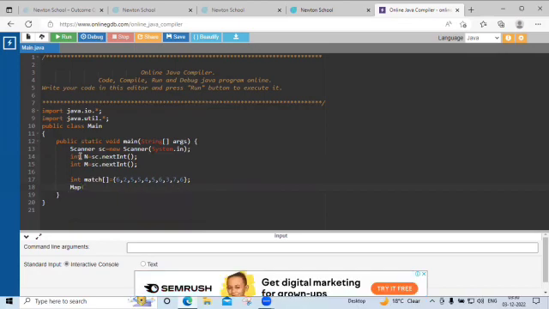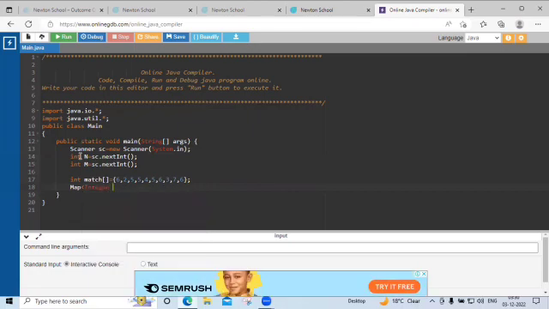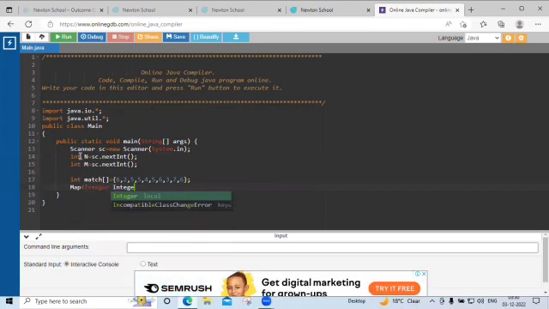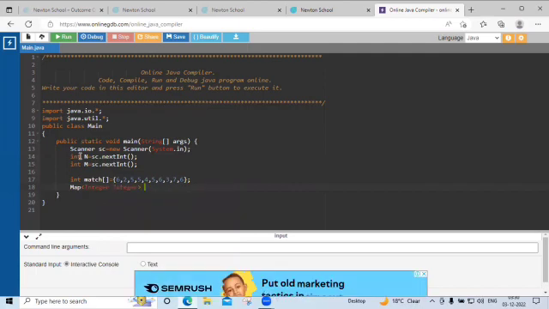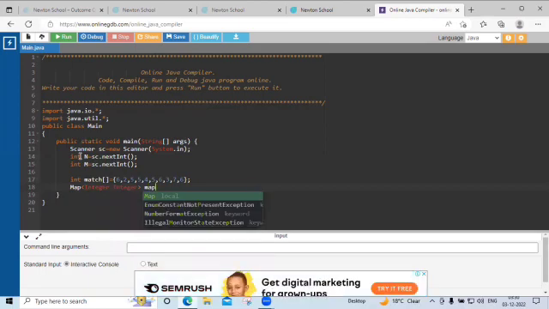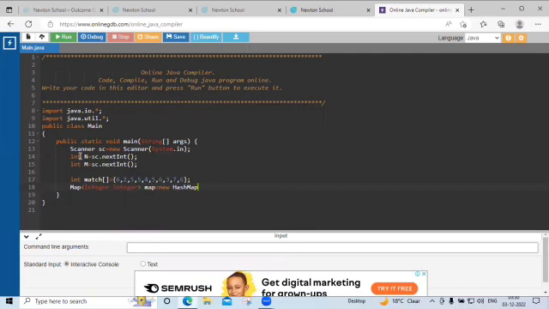Inside this we'll pass the key and values as integer, and we'll give the name map equals to new hash map.